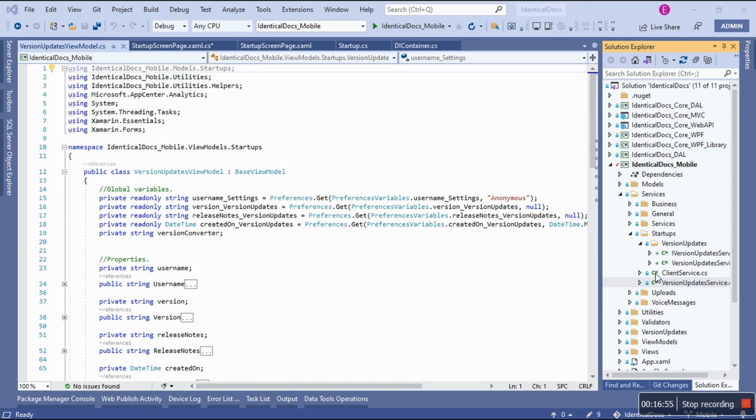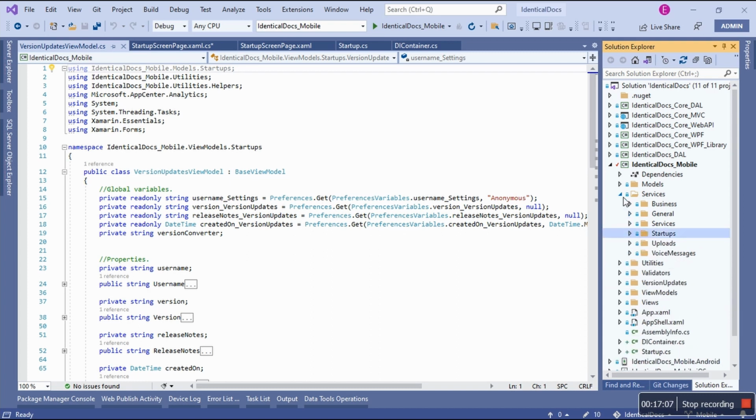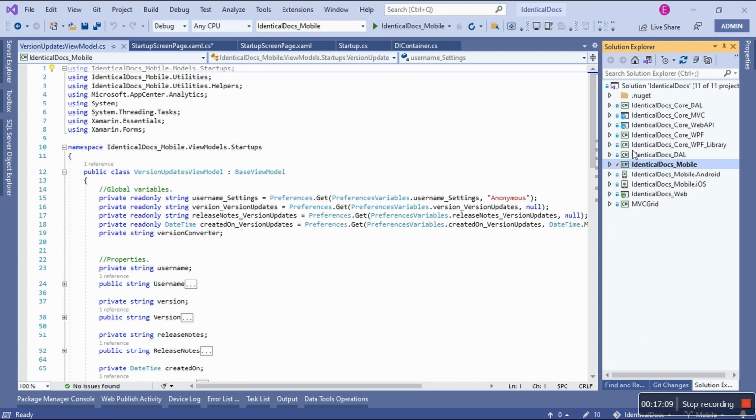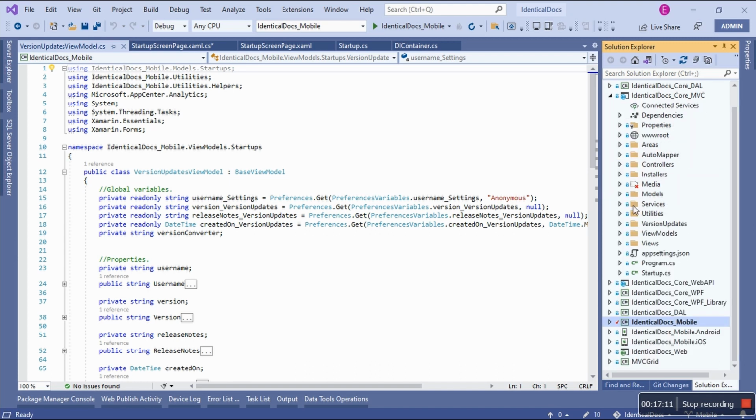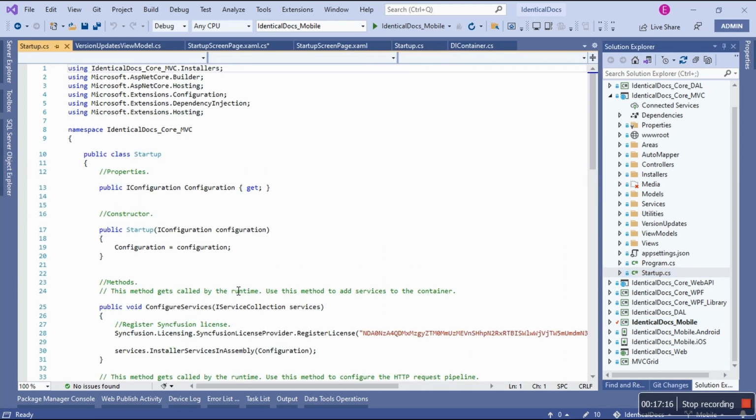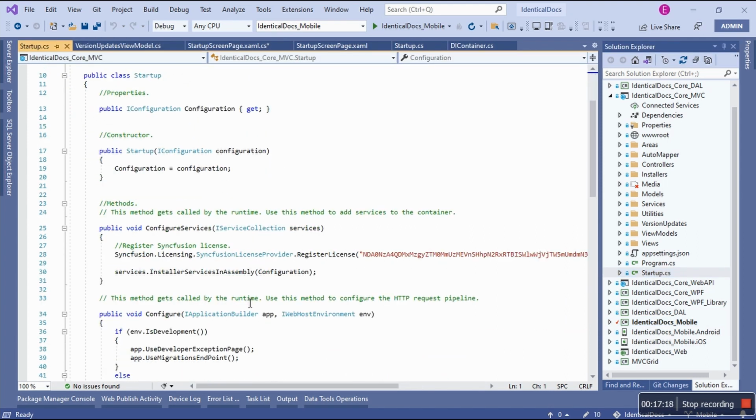Why did I choose this approach of dependency injection like the container? Why is it so critical? It's critical for consistency as far as my .NET Core MVC is concerned, where I have startup class, and on the startup class I configure certain things, like you see this IServiceCollection.